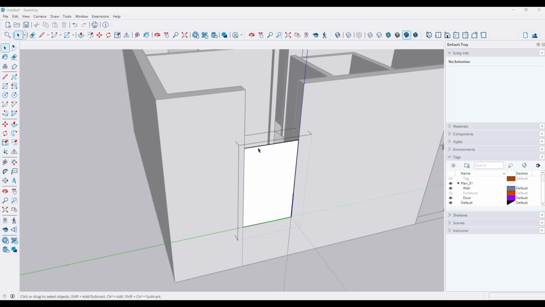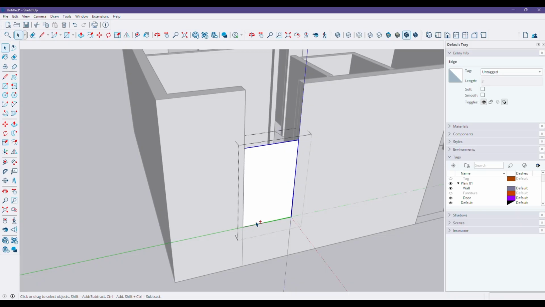Okay, so the next step is I'm going to create a frame. I'm going to select all these lines that I have. As you remember, we're going to use offset, because I'm going to offset these lines inward. So I'm going to select offset, drag this in and give it a thickness for the frame.